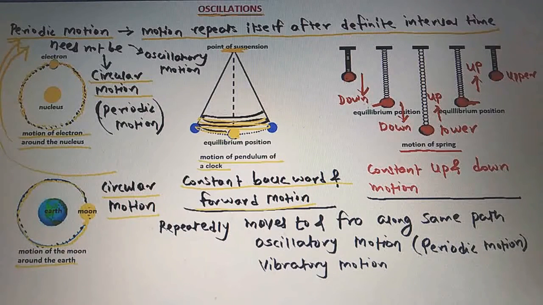त्याच्यानंतर आपण नेक्स्ट एक्झाम्पल घेतलंय ते स्प्रिंगचं घेतलंय. तर हे जे आहे हे इक्विलिब्रियम पोझिशन आहे स्प्रिंगची इथे. तर इनिशियली ही जी स्प्रिंग आहे ही डाऊनवर्डला मूव्ह करते आणि तिच्या लोअर मोस्ट पोझिशनला येते. त्याच्यानंतर ती परत अपवर्डला जाते आणि इक्विलिब्रियम पोझिशनला येते, म्हणजेच मीन पोझिशन म्हणजेच ओरिजिनल पोझिशनला येते. परत अपवर्डला जाते आणि नंतर ती तिच्या अप्पर मोस्ट पोझिशनला येते आणि नंतर अप्पर मोस्ट जी पोझिशन आहे तिथून परत डाऊनवर्डला येते.